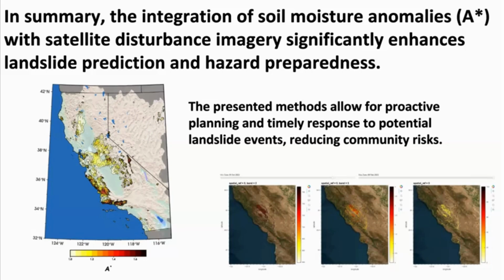So what I'm hoping to do this coming rain year is start applying the A-star model. October occurs, and that's in California, we start getting our initial rains. So we'll start filling our A-star bucket of water. And then as the rainy season continues, we should start seeing that threshold being passed. So we should see areas of high probability where landslides could occur. And once we see those areas of high probability, then taking those bounding boxes to the Opera disturbance files and seeing, can we detect these landslides occurring?